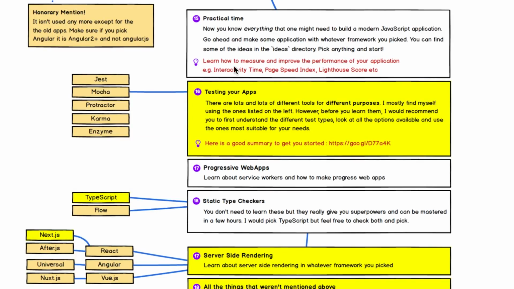We now move down into the world of, so you've learned your skills, you've learned a framework, you've learned design, you've learned responsiveness. You should now be building some cool stuff. Going into testing, now this is something that if you're using Angular as a framework, if you install your project with the Angular CLI, you have a testing environment built in automatically.